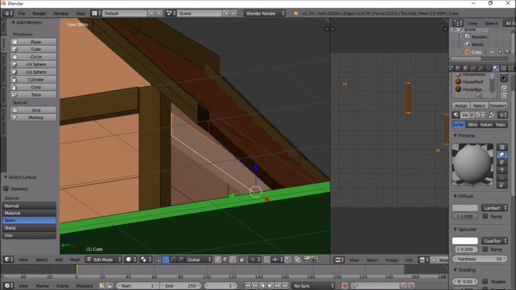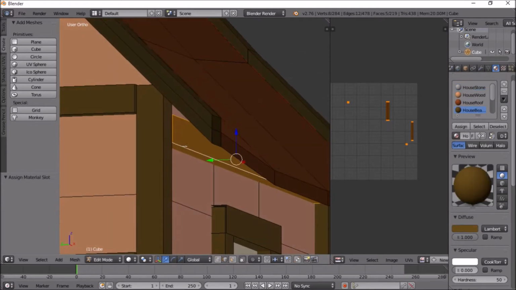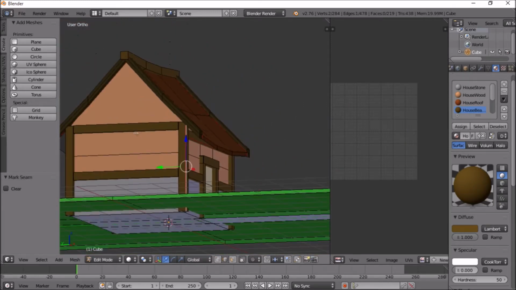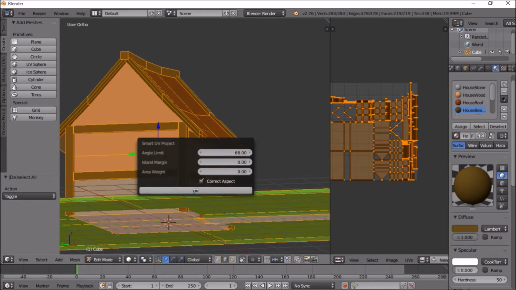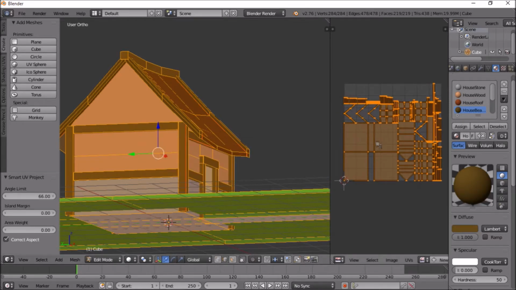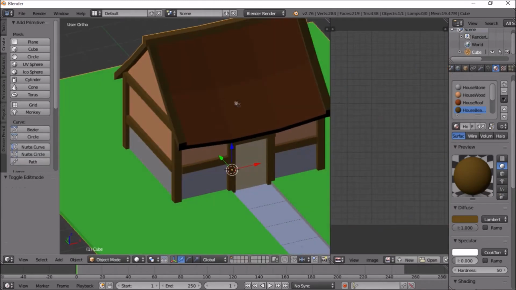L. So yeah, as you can see, it has some different parts, which isn't good, but this is a beam. I should also, for the beams, have assigned like this is a marked seam, this is a marked seam, but I'm too lazy to do that. Let's see if I unwrap it now. It should look a little bit different. Yeah, it changed a little bit just because I did the marked seam thing.